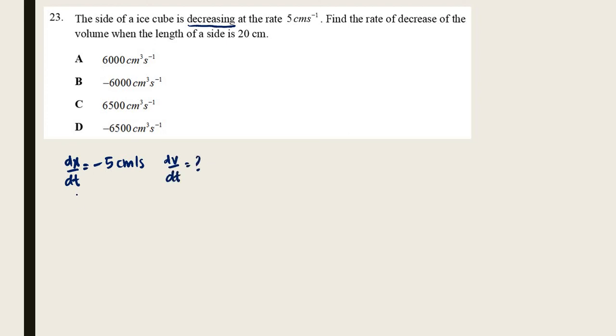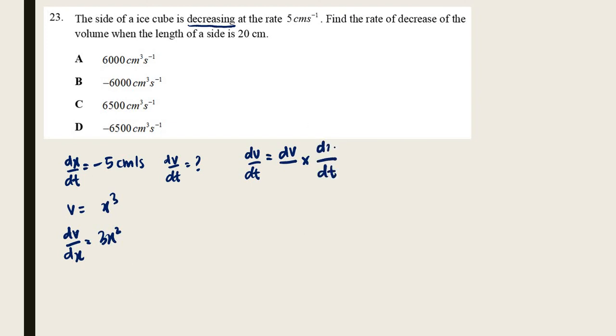Basically we're going to check here that our v is given by x cube, the volume of an ice cube. If one side is x, then the volume is x cube over here, so when you differentiate v, you're gonna get 3x squared. Okay, dv dx will be 3x squared. So this is our dv dx. Now we want to find dv dt. So to get to our dv dt, we understand that we need to take out our chain rule.